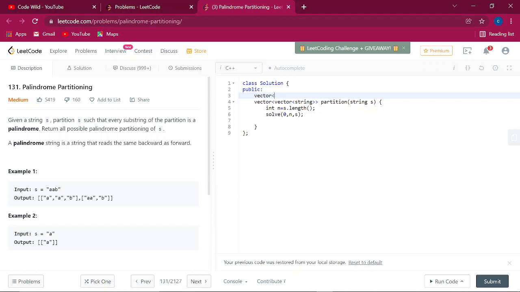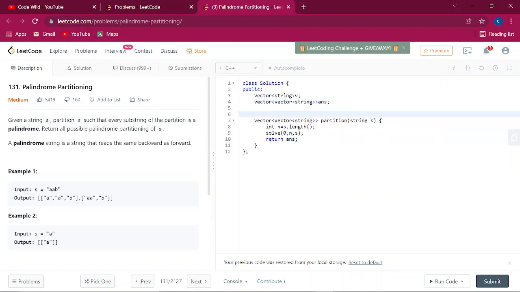We are taking two vectors, one for storing a particular partition and one for storing the whole result. Let's take it as the answer variable, and now we'll return answer here. I'll explain, don't worry.